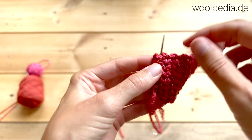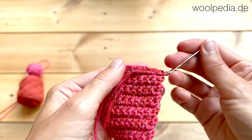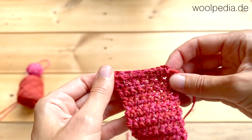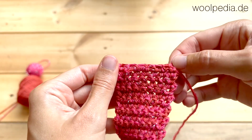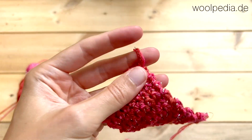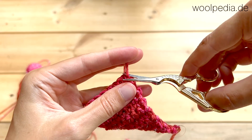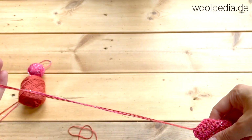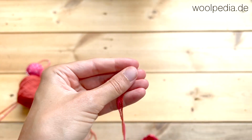And then just use the same way on your way back. So use the same stitches and make sure it's very loose, that it's not too tight, and then you can cut the yarn. And then let's do the same on the other side.